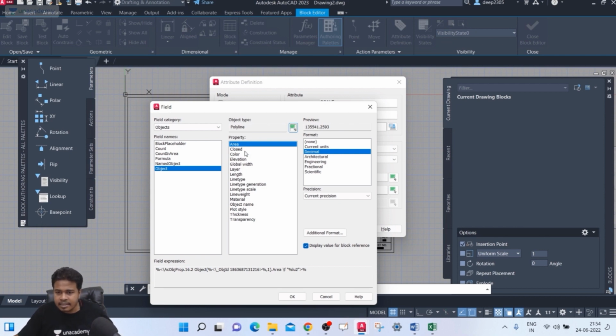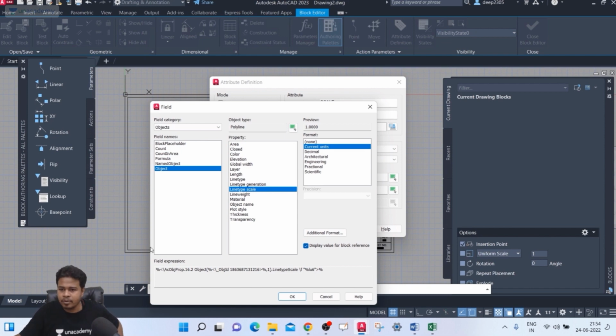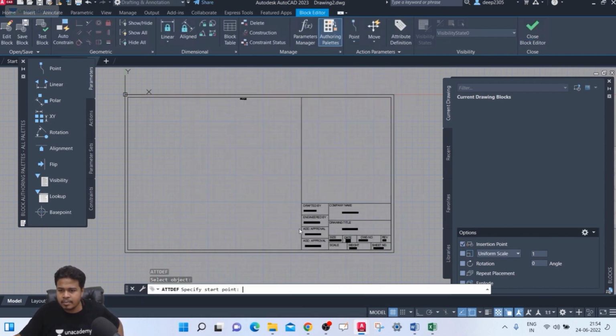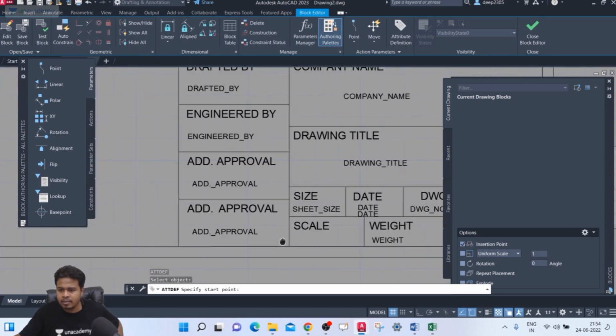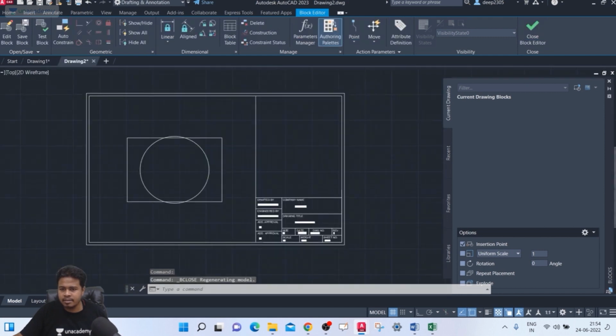After selecting this, let's say I want to show the line type scale, in decimal. Press OK. Now place it here. Once you close it, save it.